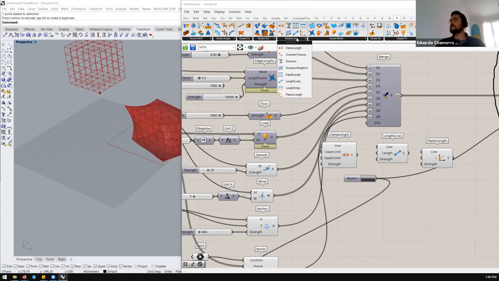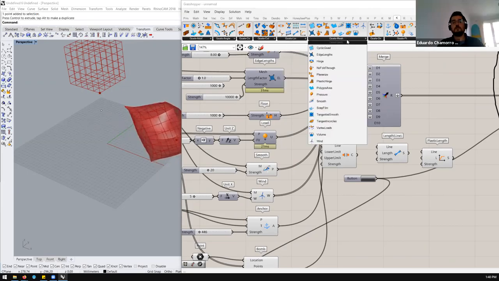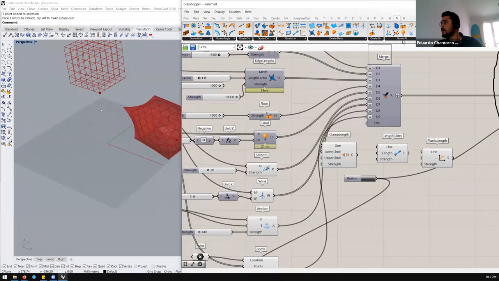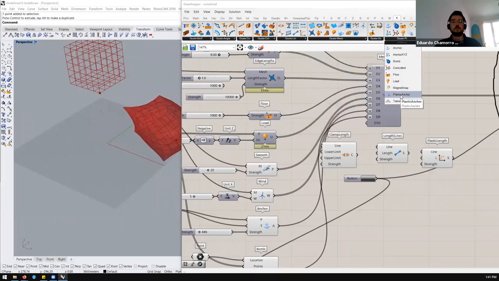There are mesh ones, easy ways to work with Kangaroo in a geometry. But you can do the same. Just instead of working directly with a mesh, you can clamp points or you can clamp lines. That is much more accurate. Also, for example, in case of points, you have a plastic anchor, for example, something that can drag on the space. That usually happens. Like you can do it with friction resistance of a surface to each other. You can associate a floor resistance. So for example, it's not the same being on a wet, slippery plastic floor than being on the road.